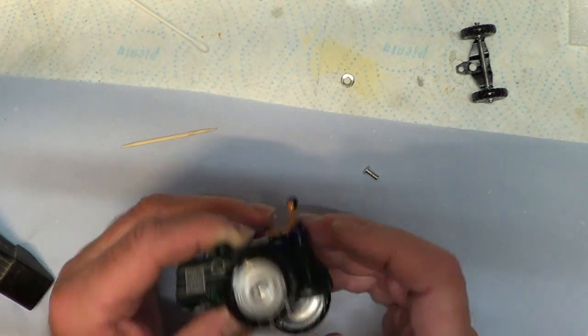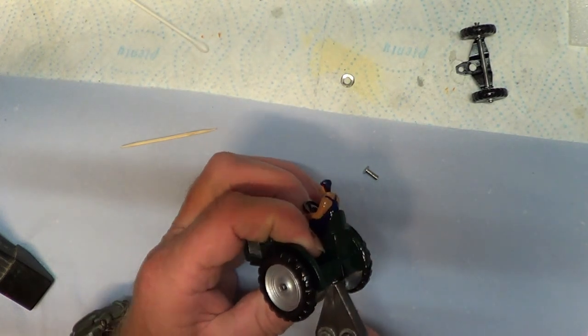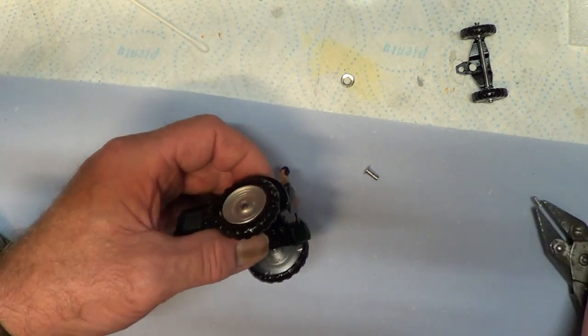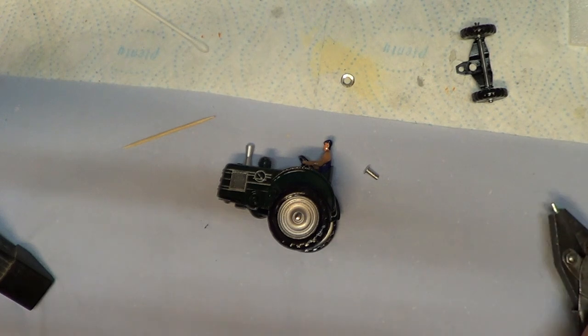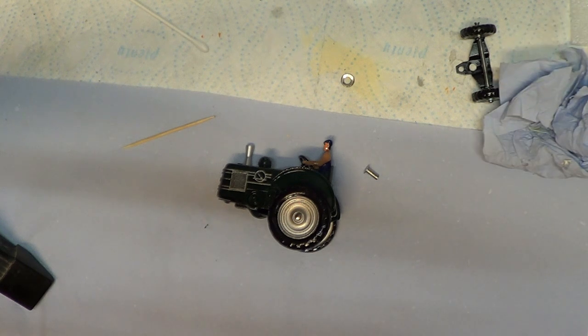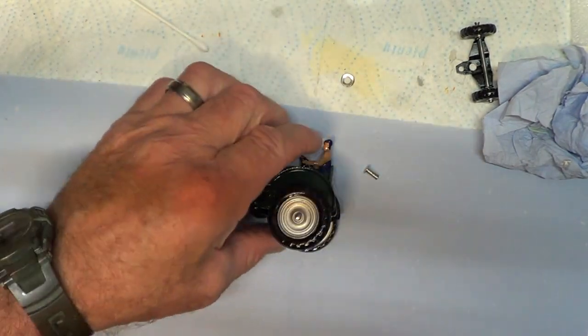A rivet which isn't going all the way in, so that's a disaster. I don't know what's going on there, because I'm sure, no, she's not going in, so that's not good. So I need to quickly file. Oh dear. And I thought I was prepared. I thought I'd done it. I thought I'd filed enough off. I filed a bit off. And get her in quickly.